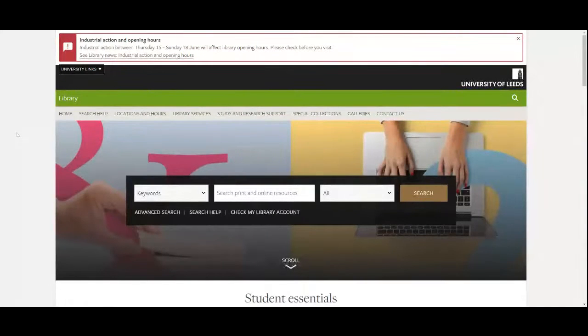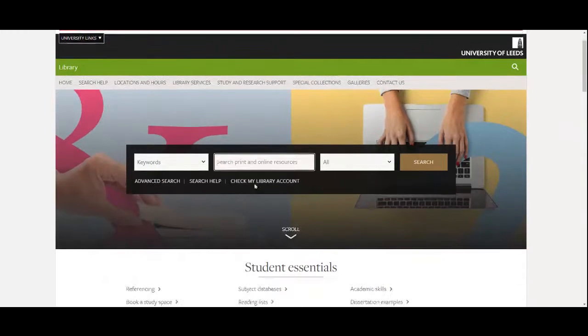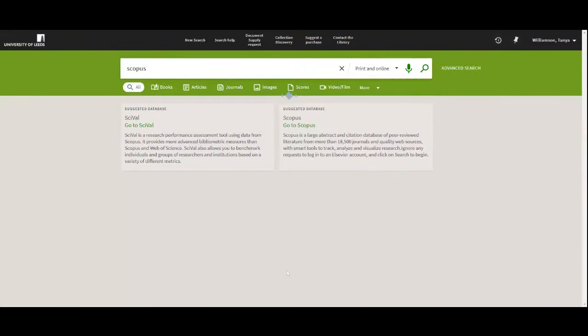Okay, so hopefully you can see that I'm sharing the library webpage at the moment. So Scopus is paid for by the library, and so you need to go through the library to access it, just to make sure that you're getting access to what we've paid for on your behalf. So if you start at the library homepage, library.leeds.ac.uk, and in the search box in the middle of the page, I'm going to put in Scopus and click search. And we'll come through to the library catalogue.